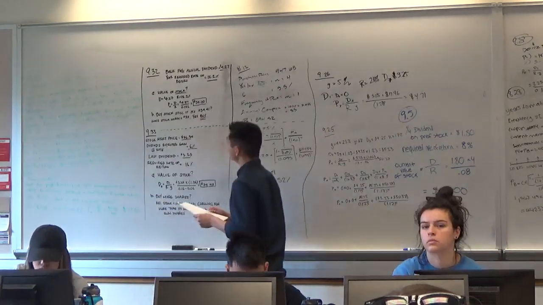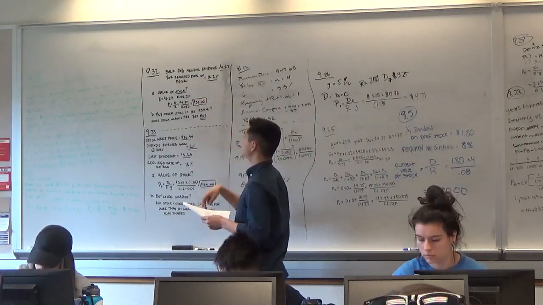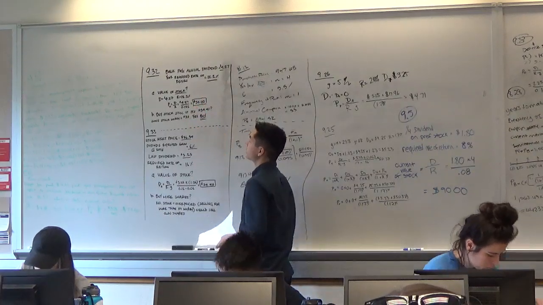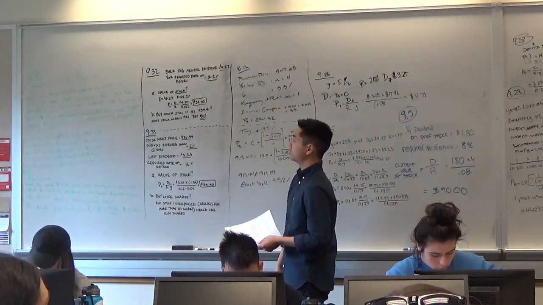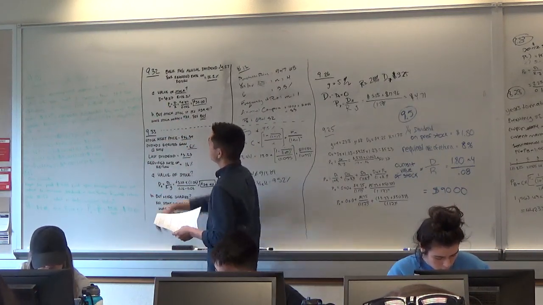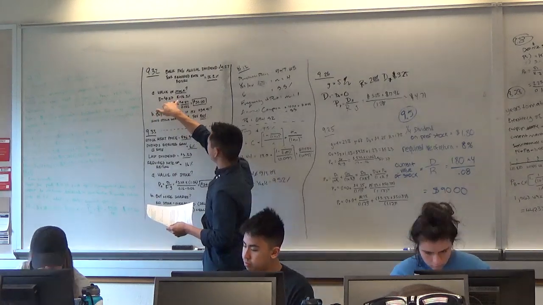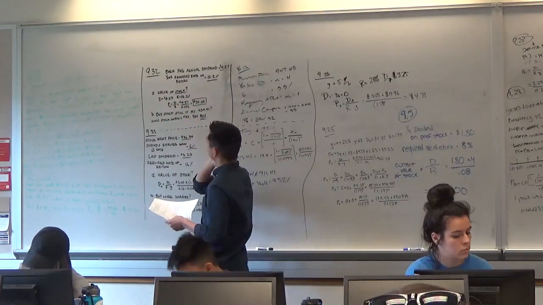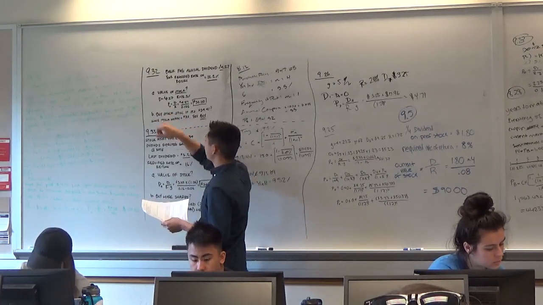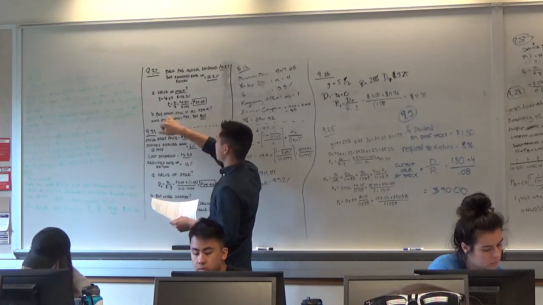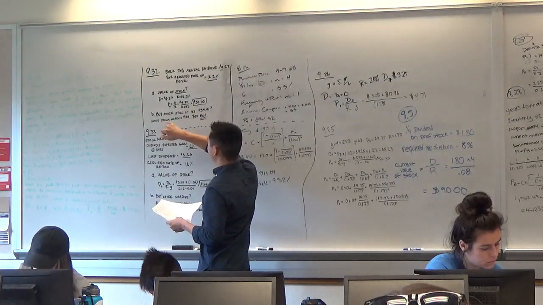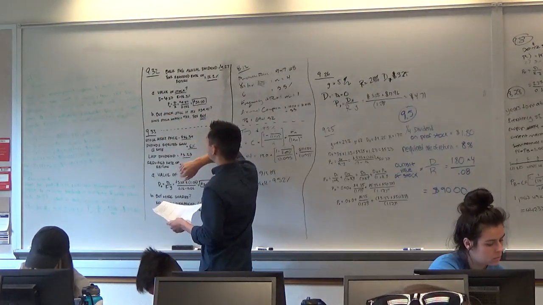So for 9.32, the bank pays your annual dividend of $4.27, and your required rate of return is going to be 12.2%. Question A is going to be asking for the value of the stock. So given that the dividend is $4.27 and the required rate of return is 12.2%, you're going to plug it into the equation for finding the value of the stock. It's going to be dividend over required rate of return, and then 4.27 over 0.122, which will give you $35 for your stock.